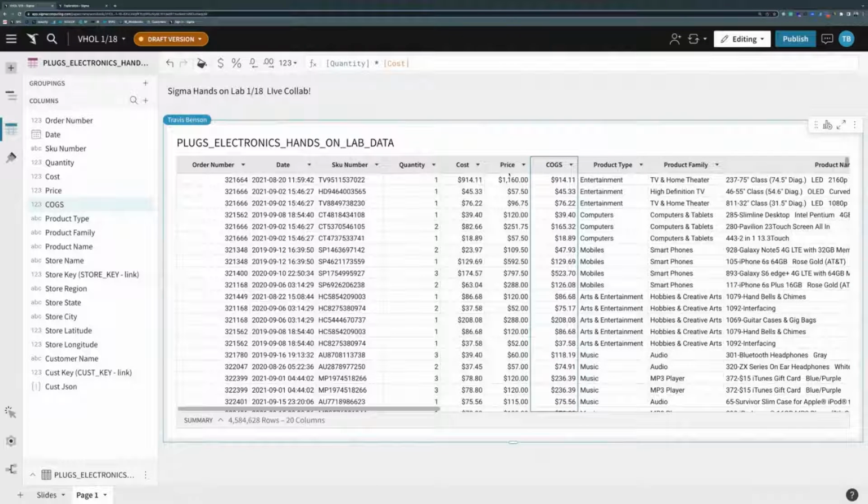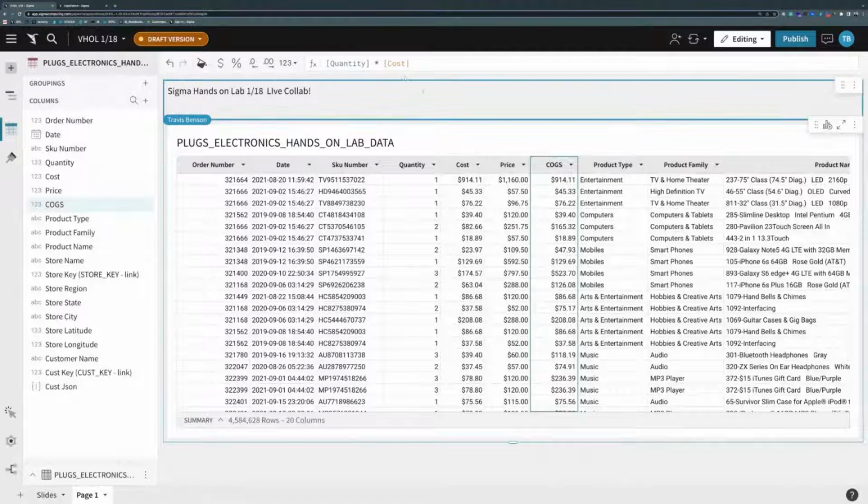Just like that, me as a business user, I was able to do some form of calculation directly on the cloud data warehouse without having to go to my BI team. And this is super useful for business users throughout anybody who's using Sigma, because it really speeds up their time to develop data assets, and they can provide their business context in real time.